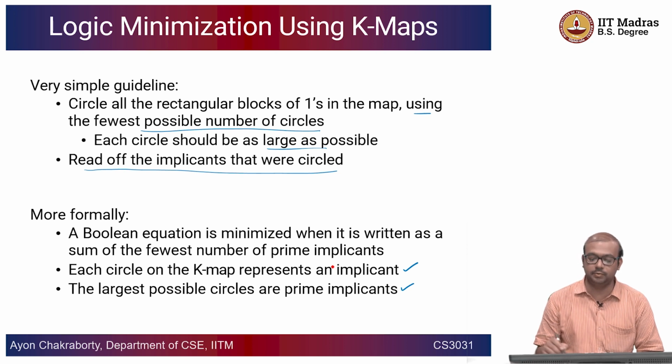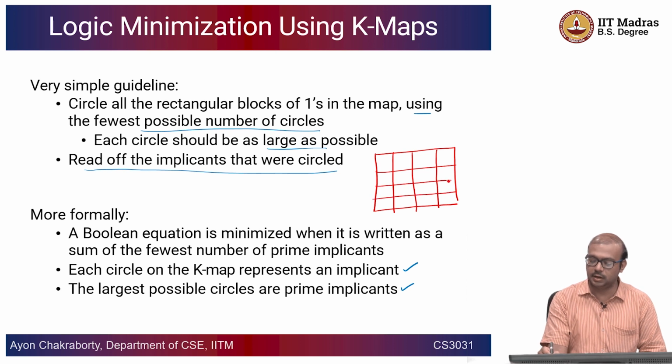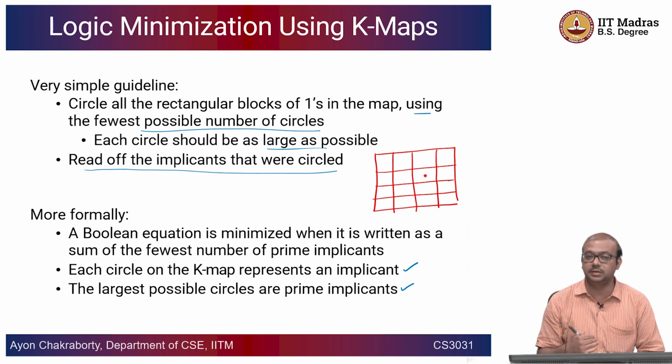When you circle them out, let us say this is your Kmap, it looks something like this. I can use, let us say, a 4 variable Kmap. And remember the gray code: once you write a truth table, we have a habit of writing them as 00, 01, then 10, which is 2, followed by 11, which is 3. That is the typical order followed in a truth table.